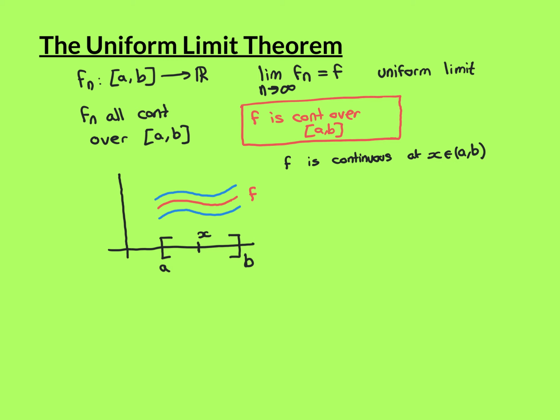So what I'm now going to do is take a point in my domain and prove that this limit f must be continuous at that point. Now initially I'm going to take a point that is not one of the boundary points, so it's not A or B. The boundary points we have to consider separately because there we're only going to be able to deal with one-sided limits and one-sided intervals. So they have to be considered separately. It's no more difficult, we'll just do that later.